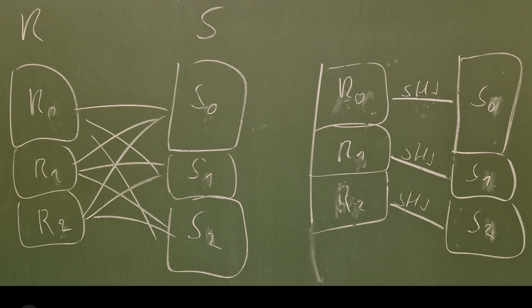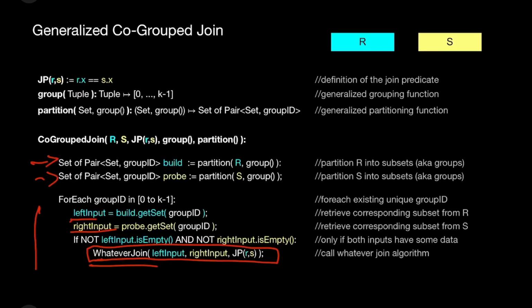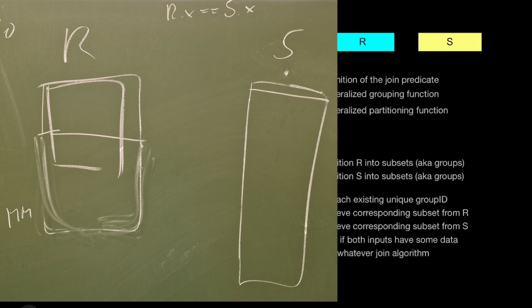Let me take one more answer, and then I will reveal why that is a trick question. We can external sort S and just create the co-groups on the fly, so external sort S and create groups after sorting, and for R you do it in main memory. Yeah, that would be one way of doing that. That's fair. But you're already on the wrong track, because I said I will get there, and that it leads in the right direction.